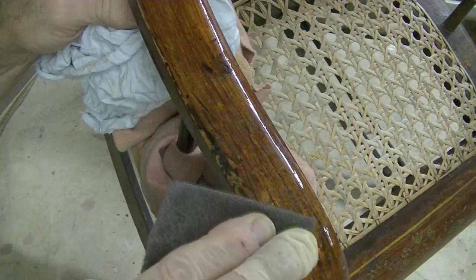I think it's coming off. I think that's got it pretty good. Now do the other one.